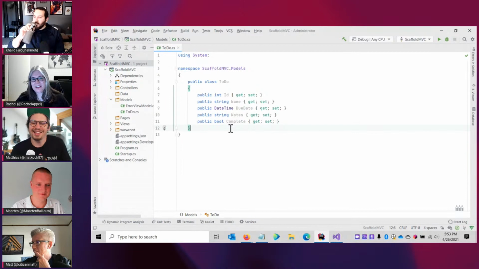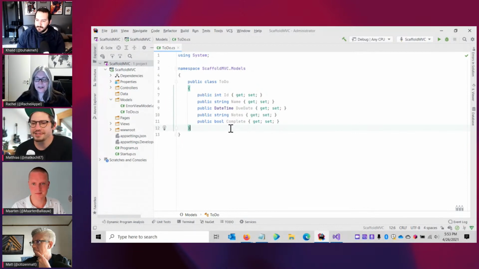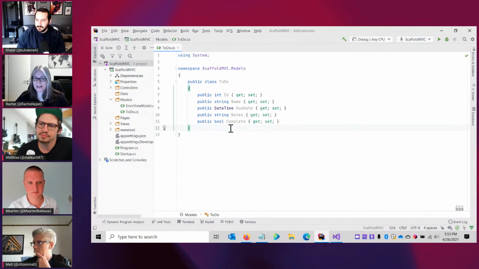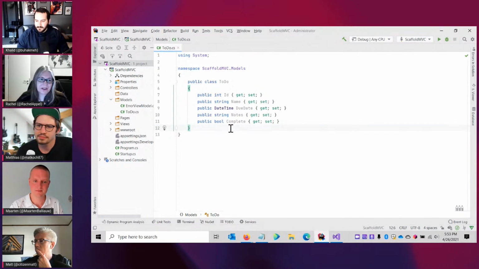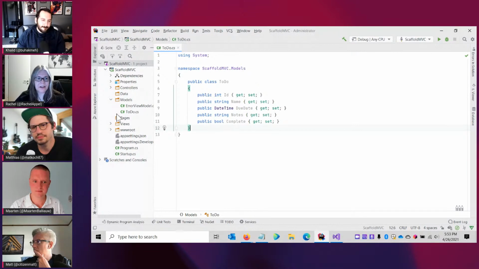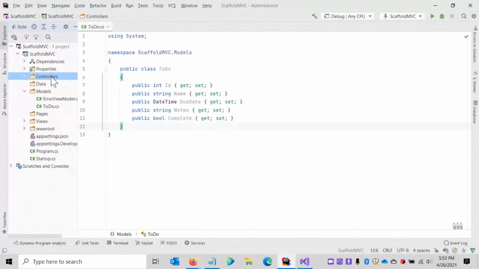So scaffolding is a great feature to have, and you can run it through the CLI. That's fine, but a lot of people don't care for the command line, just as many who do, and it's now a feature in Rider. So this is pretty awesome. If I have an MVC or a Razor Pages app, and here I have an MVC app, I can go ahead and start scaffolding away and creating all kinds of great assets for my applications.